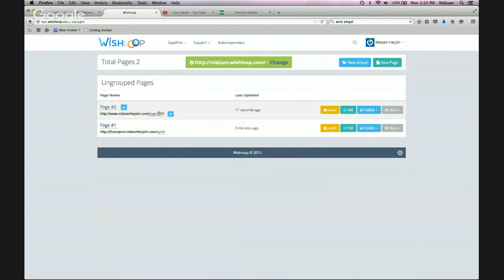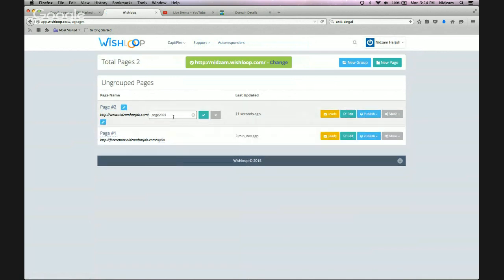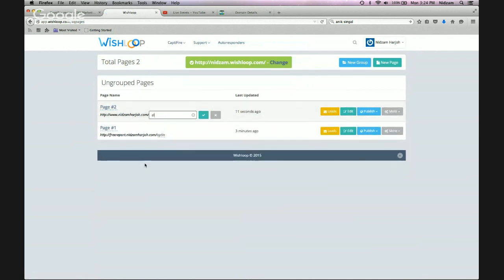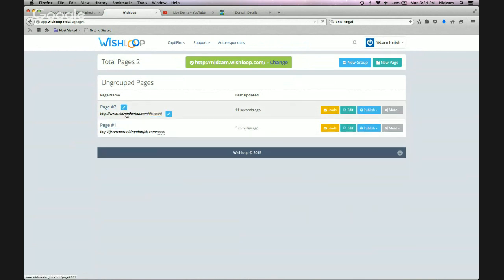You can also rename the squeeze page, let's say discount, and just click the right icon here and just refresh, and you can view the page.